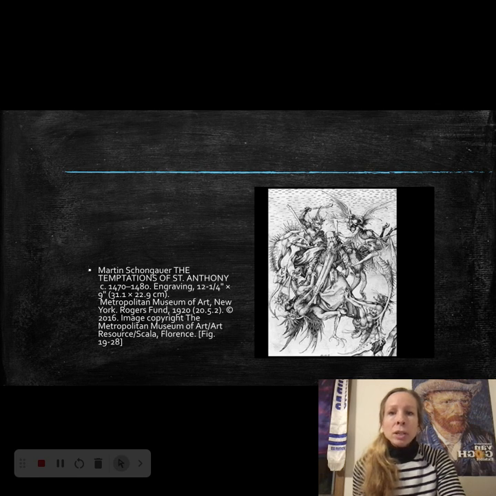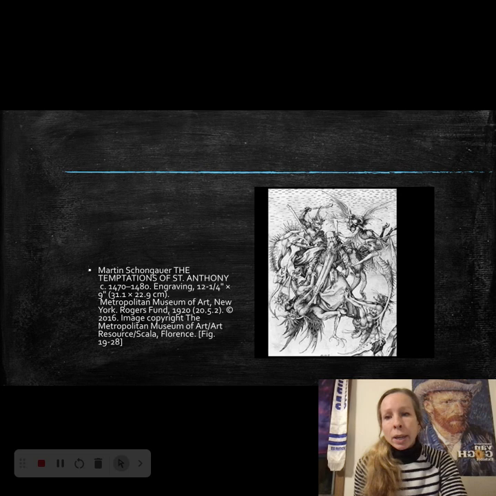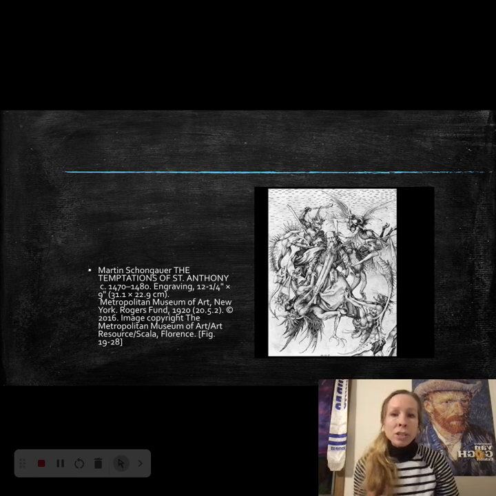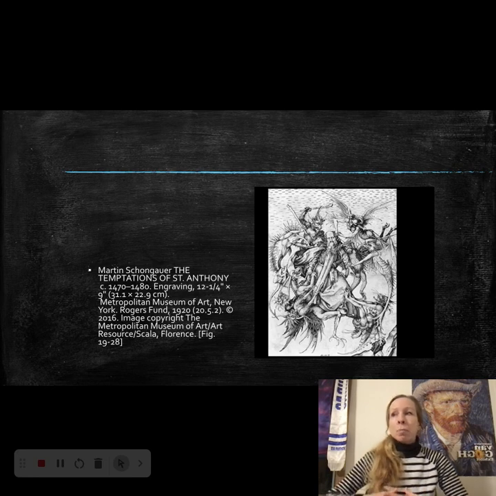This engraving reflects beliefs about the physical and spiritual struggles faced by the holy figures, and it served as a devotional image. Because engravings could be reproduced easily, works like this helped spread religious imagery to a wider audience. This is another important aspect of this new technology of woodcut engravings: being able to mass produce things.